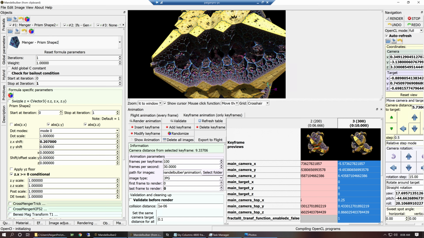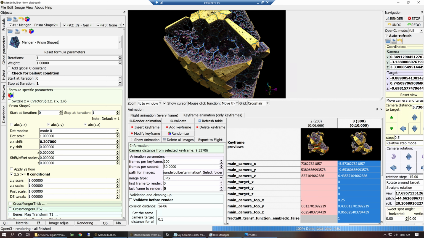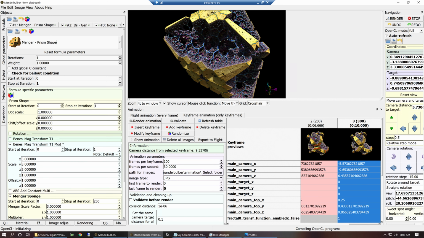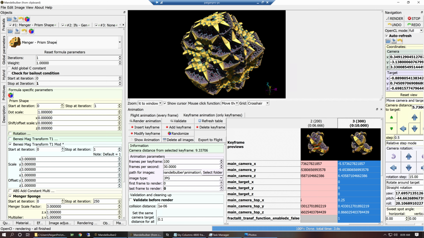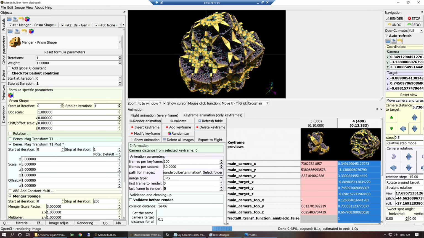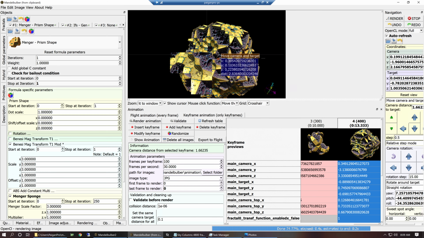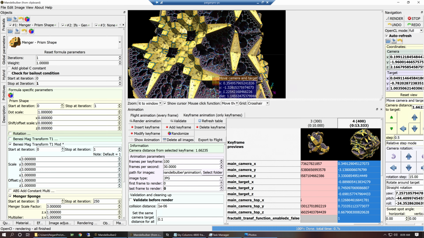Ninja prism shape 2. Yeah, a little bit of change. Another prism shape. Ooh, that's kind of cool. That's kind of cool. Oh. Let me zoom in and get in on that thing.